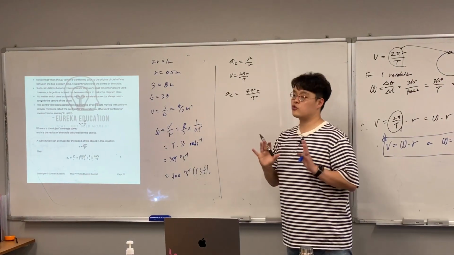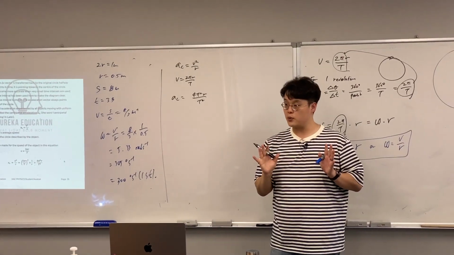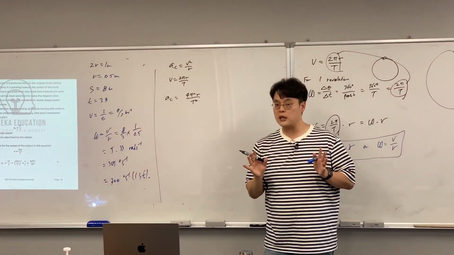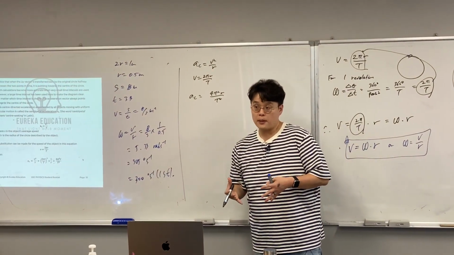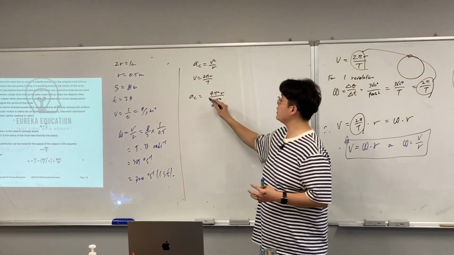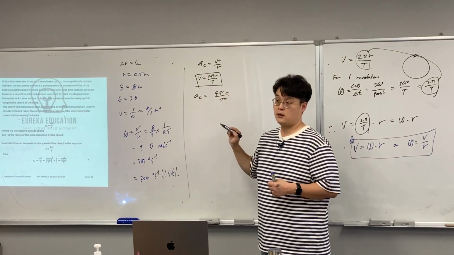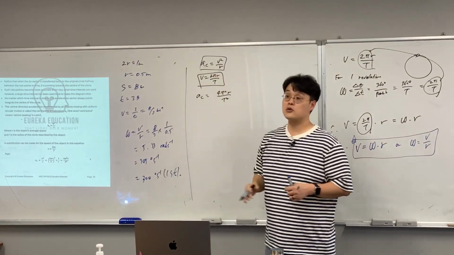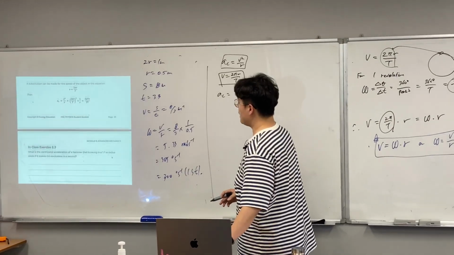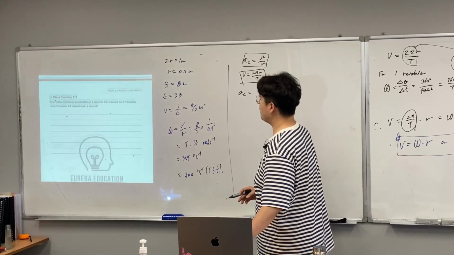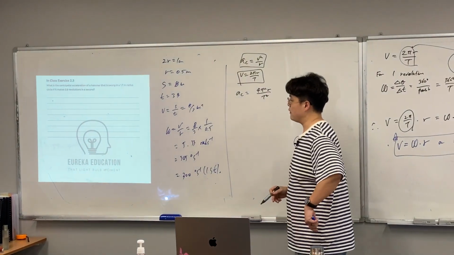But do not remember this. Do not memorize this one. You need to use it in certain circumstances, but it's pretty easy. If you can just remember that v is this and a is that, show the substitution. That's all you need to do. So when do we use that? We use it for questions like 2.3 given over here. Let's go through this together.